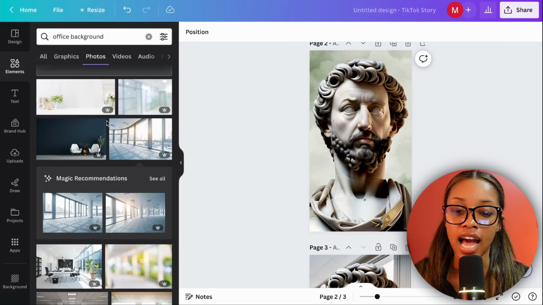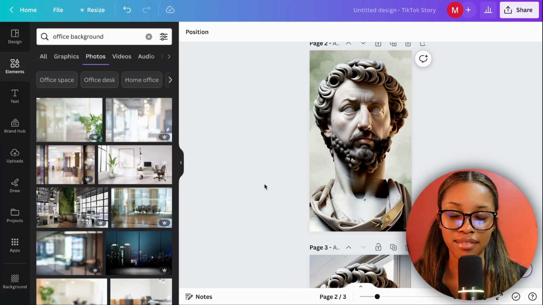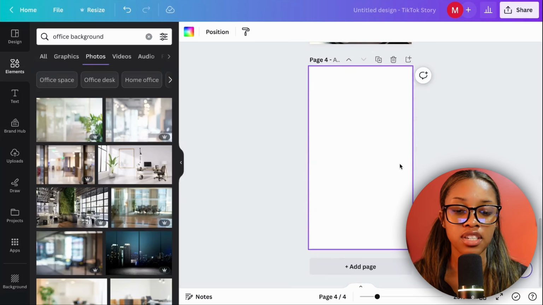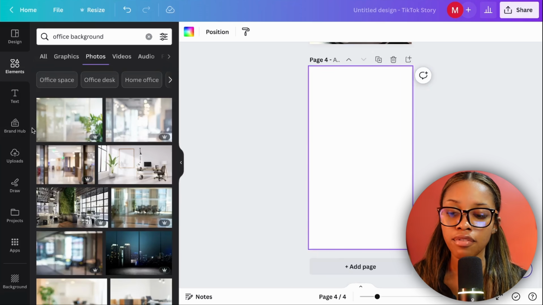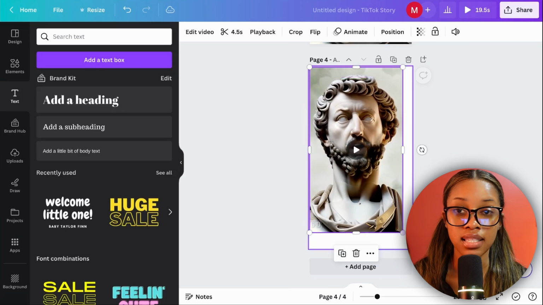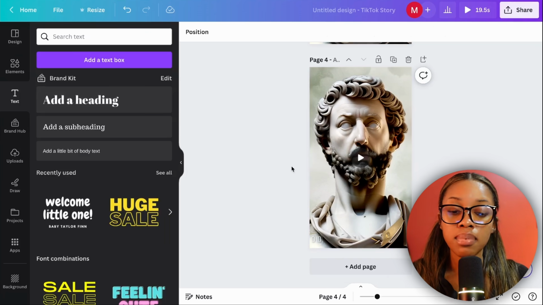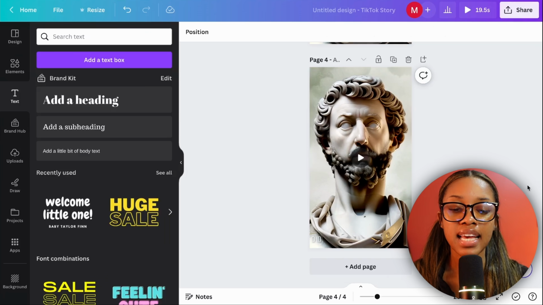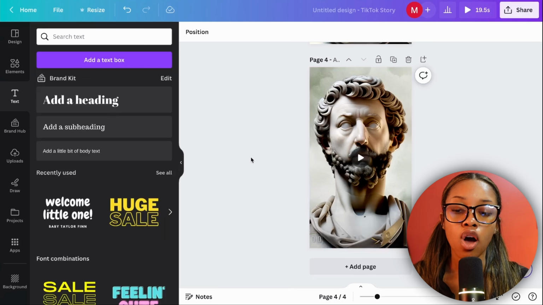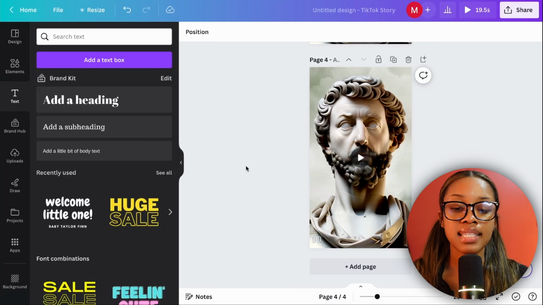So now that you've downloaded the video from DID, what you need to do is come back over to Canva, and you want to re-upload the video to Canva. So we're going to click where it says add page, and just so that we have a blank sheet to work from, click where it says uploads, and then you're going to get again the video from DID and upload it onto Canva. And now that it's added into Canva, all I need to do now is adjust it to fit the full frame, and then I can simply use this like this. But if I want to take it even a step further, I can also add in the text of what he's saying onto him.